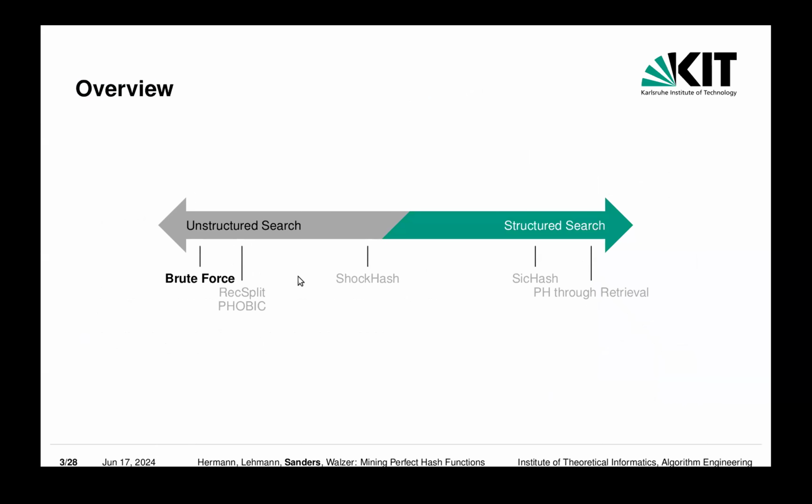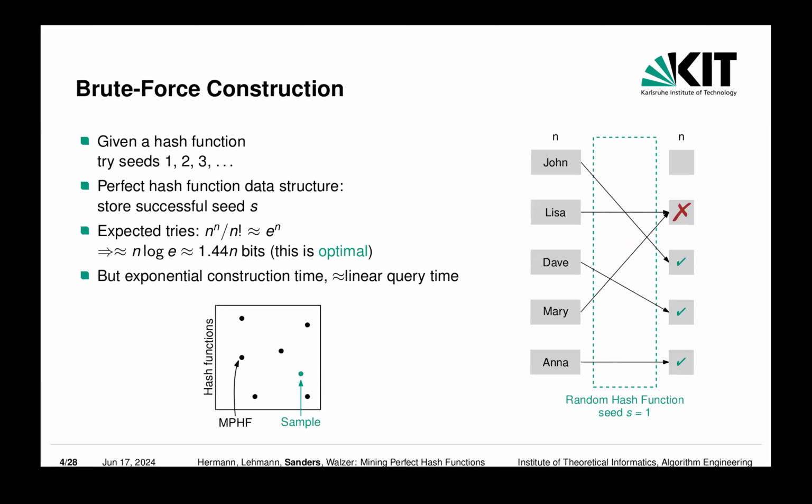And this talk will somehow move back and forth on a scale between doing some unstructured brute force and more structured approaches, to get somehow the best of both. So there's a very simple brute force argument for computing it. You look at a sequence of hash functions. There's one hash function that has an additional parameter c that we can iterate over, one, two, and so on. And say that it usually fails.